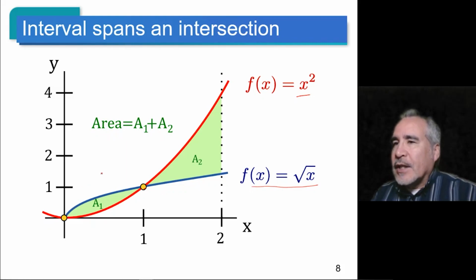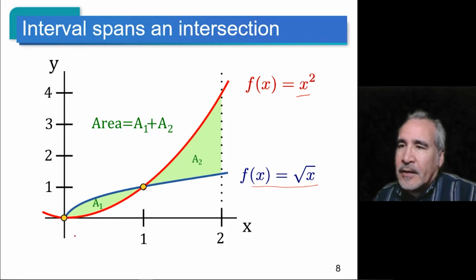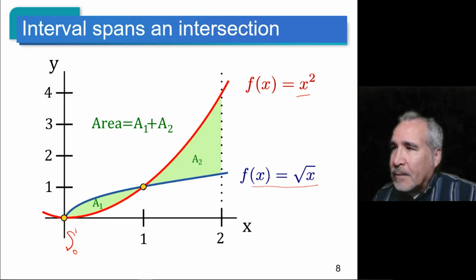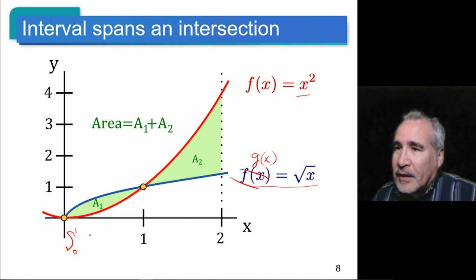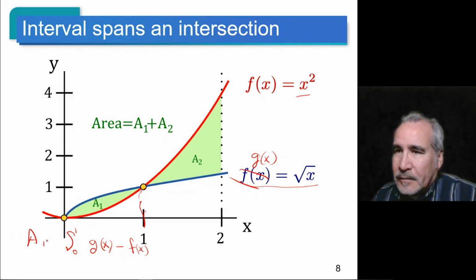So on this one, we would actually need to set this up as the integral from 0 to 1. And which one needs to be on top? Well, they call them both f of x. One's blue, one's, I should have checked that. Let's call this g of x. You've got to have two different names. So g of x is bigger. For this area, we subtract f of x. And notice we're just going from 0 to 1 right here. So that's going to give us area 1. And of course, there's always this dx.